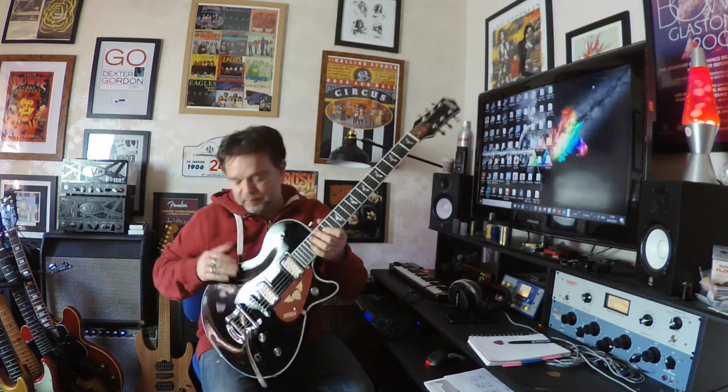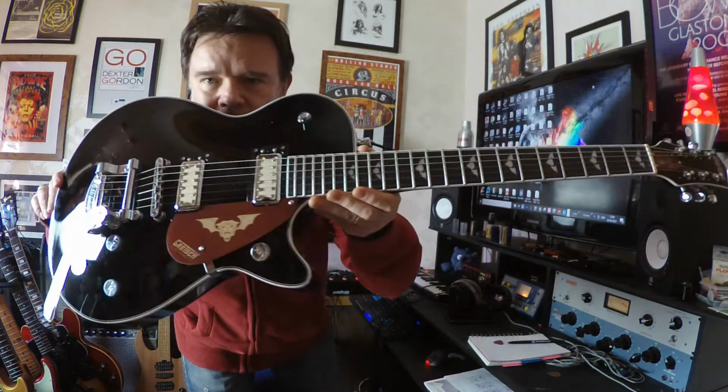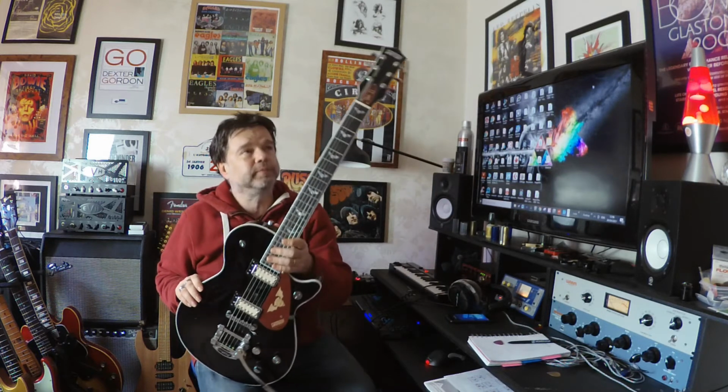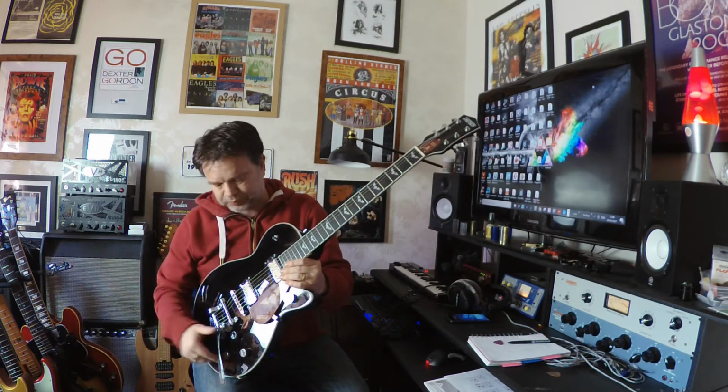Chambered mahogany body with maple top. Classic, classic Gretsch combination. Black top Filter'Trons. I know what you're thinking. They're not black top Filter'Trons. They are black top Filter'Trons, but they are, in fact, cream. So super cool. With the white binding and the black body, and that just looks wicked.